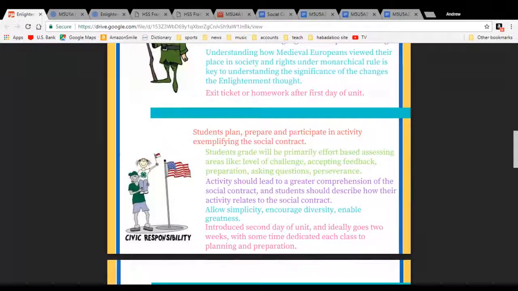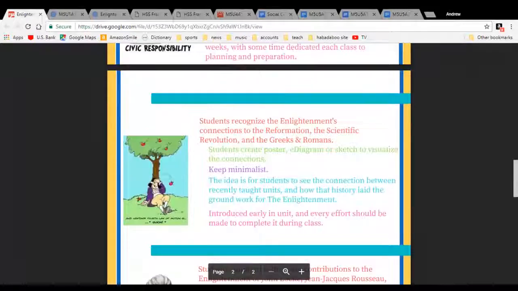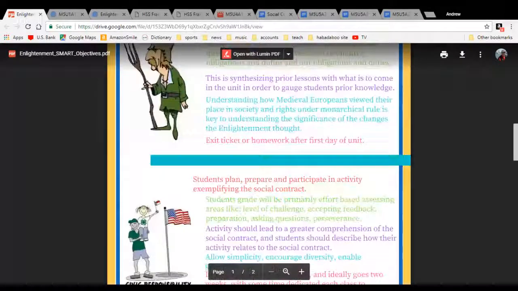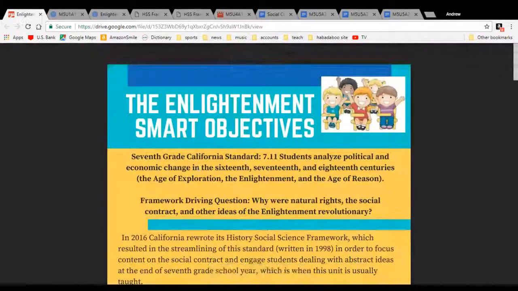This one, the second one, ends up becoming the whole primary thrust, learning about the social contract. This one here in the final version of the unit may have to get dropped as well. I give teachers the option of dropping it because in California, both the standards and the framework call for a unit on the Enlightenment to be taught at the end of the 7th grade school year, so there may just not be time. I was hoping originally that there would be more than a week, but it may be just a week that gets spent on this.